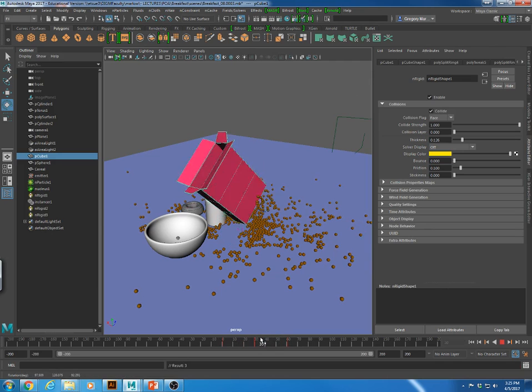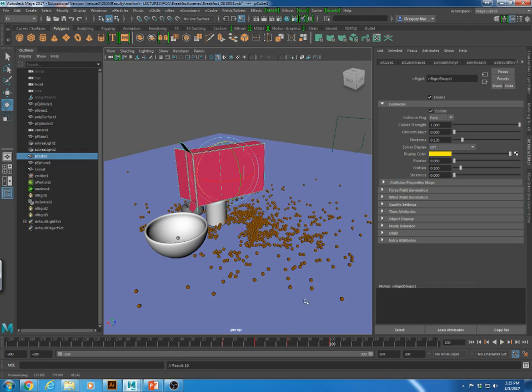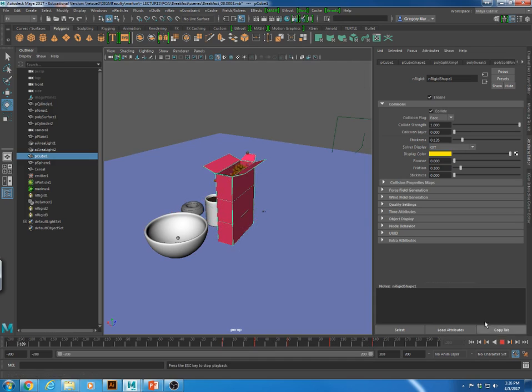So we get those extra keyframes, right? So it's going to pour cereal. I'll go ahead and let it pour for a few seconds there. Go ahead and hit S, and then I'm going to take it back down to our ground plane. Right? And so I'm going to let it fill up again. Again, I'm not too worried about these popping out just yet. Now let's see what happens.